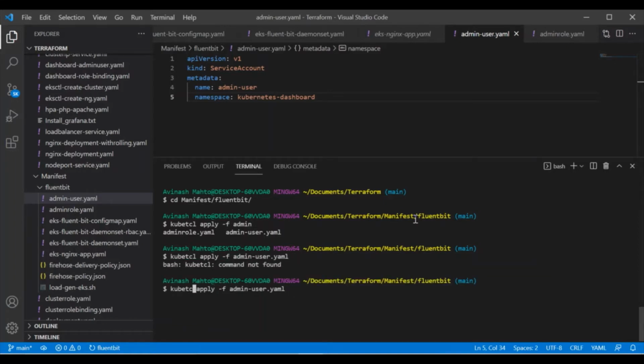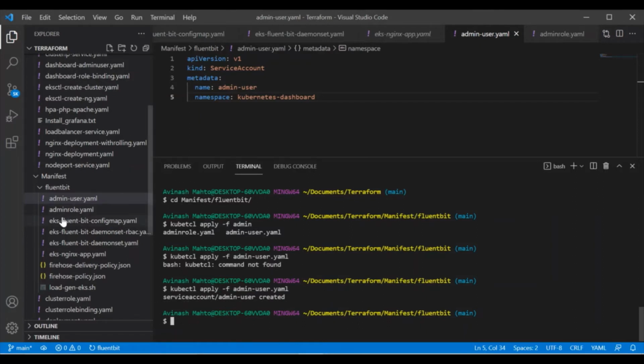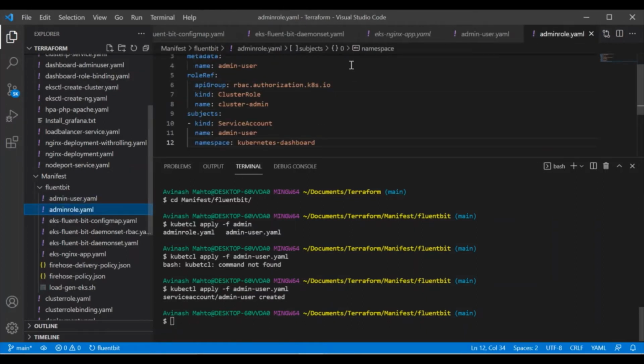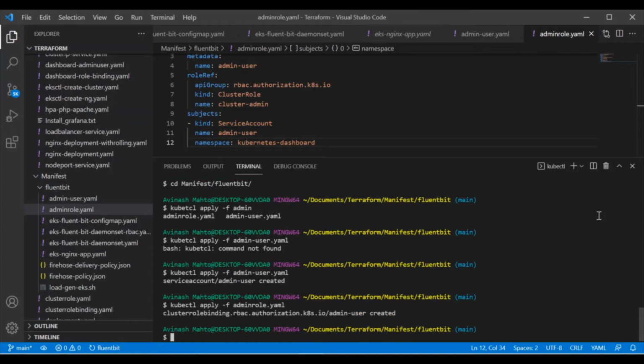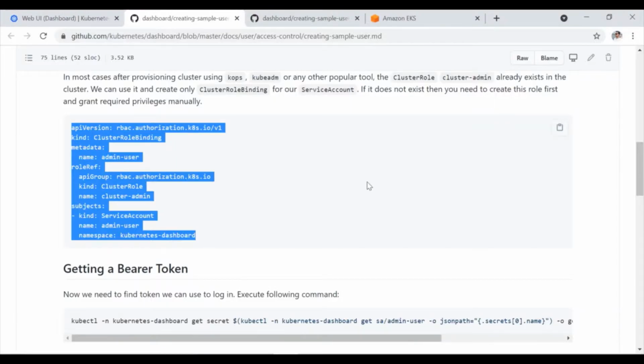Again, the spelling is wrong. Okay, so the service account is created. Now quickly create the admin role binding, this one. So now the admin role binding is created as well.